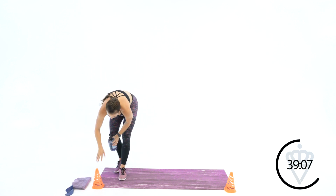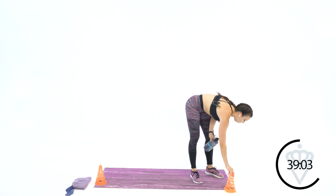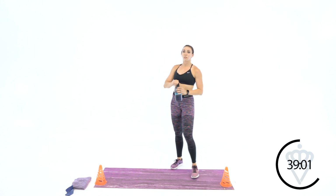Great job. You're gonna keep your cones here at the edges of your mat. Whew. Great job. 30 seconds rest. Grab some water.